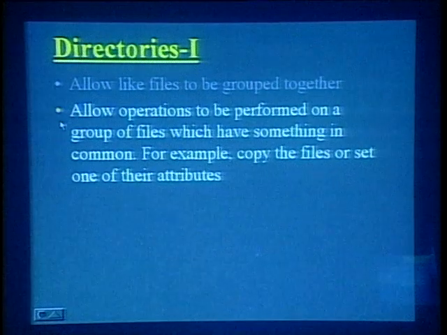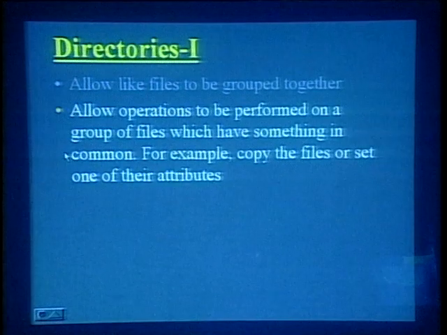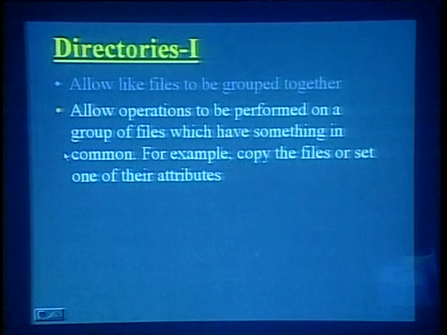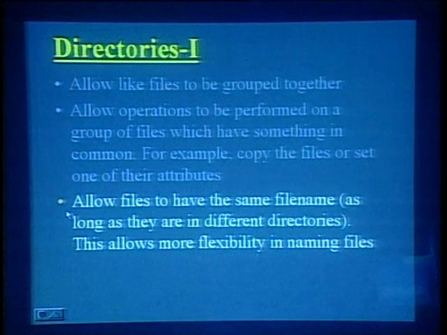Directories also allow us to perform operations on a group of files which have something in common. For example, if we want to copy a group of files from directory A to directory B, they provide us a mechanism to do that based on one of their attributes. For example, directories also allow files to have the same file name. We'll describe this a little later.